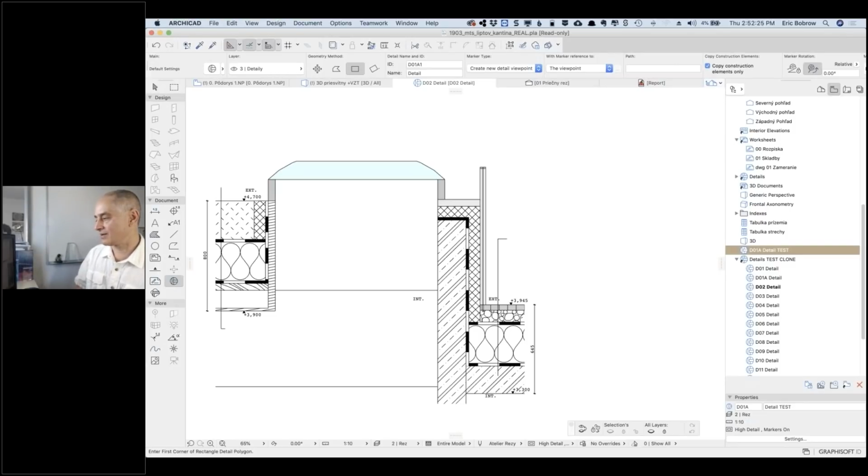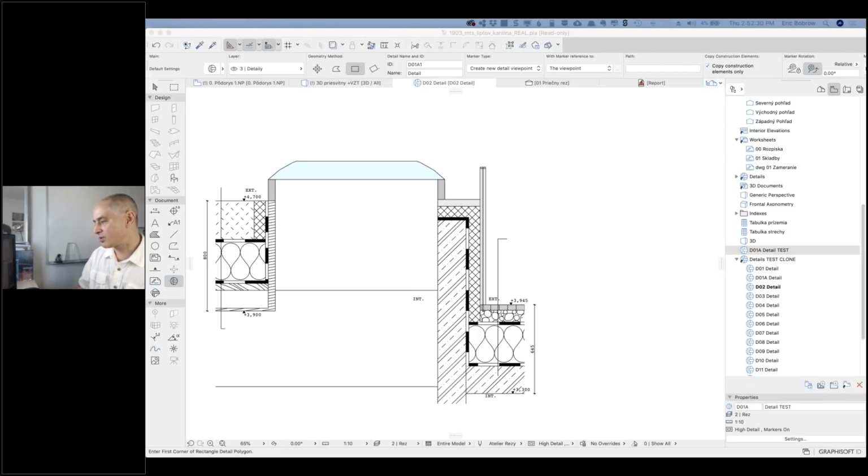Okay, thank you, Eric. Okay, so I see a comment from David Proctor saying, I have this problem too sometimes. I'm not understanding the relationship between the renovation filter and the resulting detail view. I think if I make the detail with, say, existing renovation, but I want new, then the detail does not always want to change to the new renovation setting. So just in general, if you want to have a detail with a certain renovation setting, make sure you have that setting active when you create the detail.